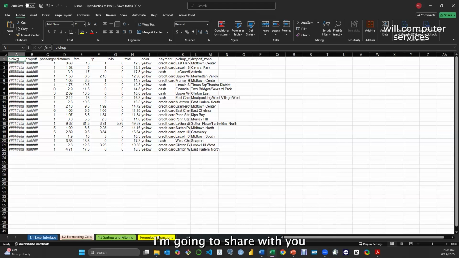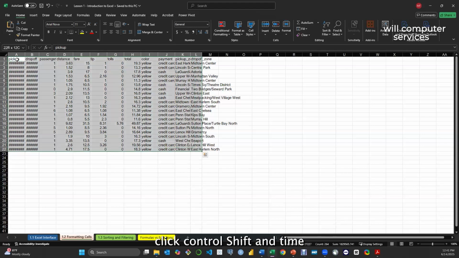I'm going to share with you a bunch of Excel shortcuts. You click Control, Shift, and Tab, and Excel selects the whole data set. As you can see, some of it is outside, meaning our columns are not the right size.